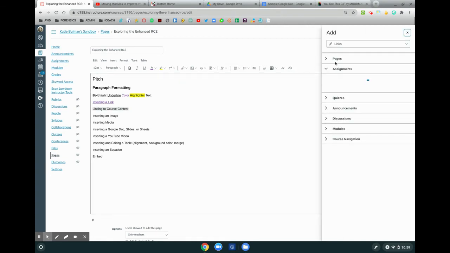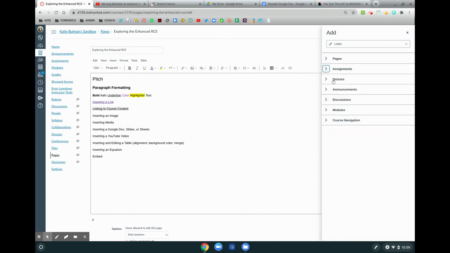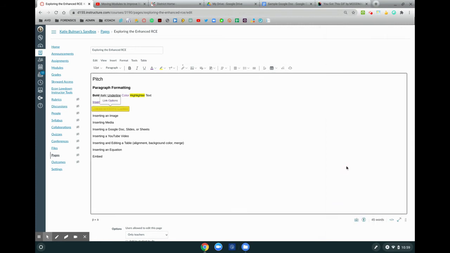This is where I can go through, and it is going to provide me options to select all of the different assignments, pages, and different things that we want to link to. I'm just in my Sandbox course, so we're just going to link to, in this case, a module. Now if students were to click on that text, it would take them directly to that module without having to go to their modules tab. Same thing with any assignment, any quiz, any discussion board. It's just a really nice way to make your course really accessible and user-friendly to students.